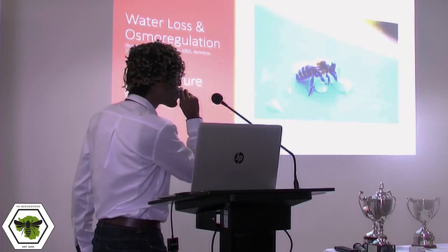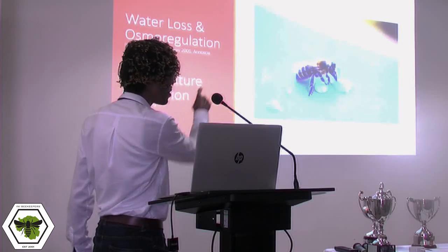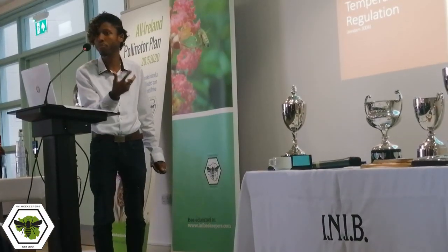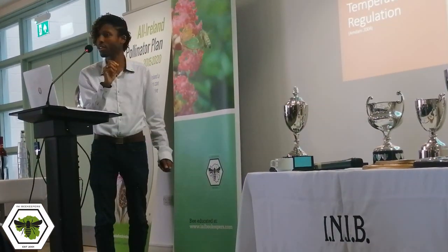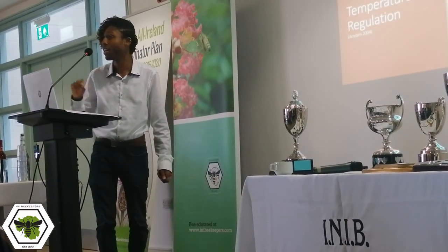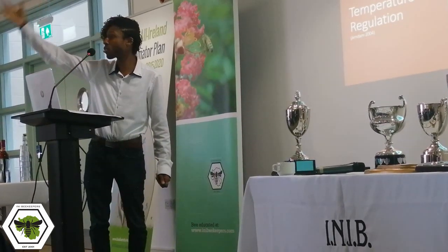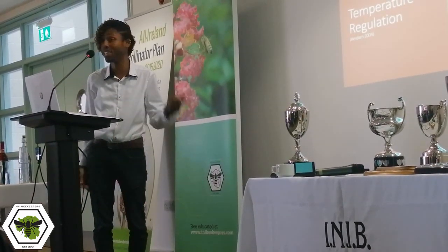Now, when the fat body's processes are disrupted, when the mites feed on those bees while they're developing into adult bees, for some reason, smaller amounts of that wax are deposited on the outside of the bee's body. Some sections of their body have the wax totally missing. Water evaporates through those sections and those bees die of desiccation.